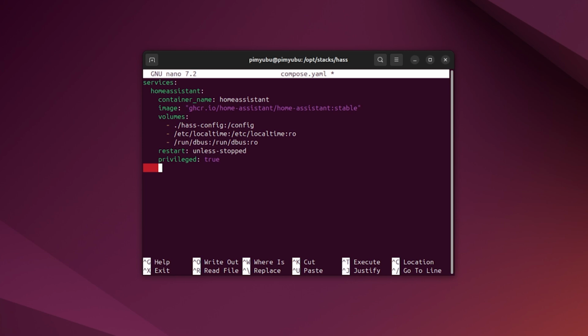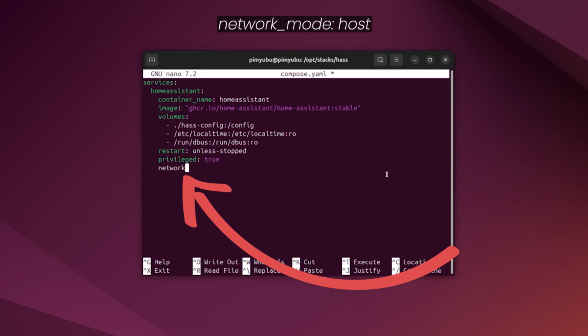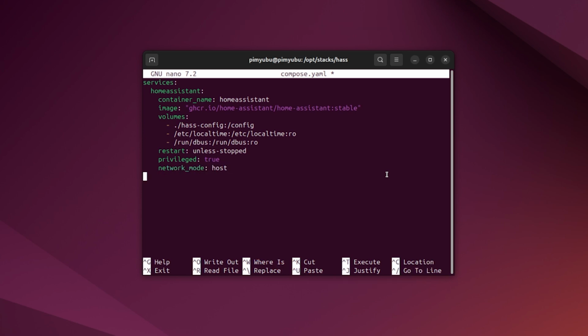Next, to help with device discovery, we'll be setting this particular container to host network mode. This means the container will share the exact same networking space as your host machine. Set this mode by typing network_mode: host. With the Home Assistant container now all configured, our next step is to define the Node-RED container.